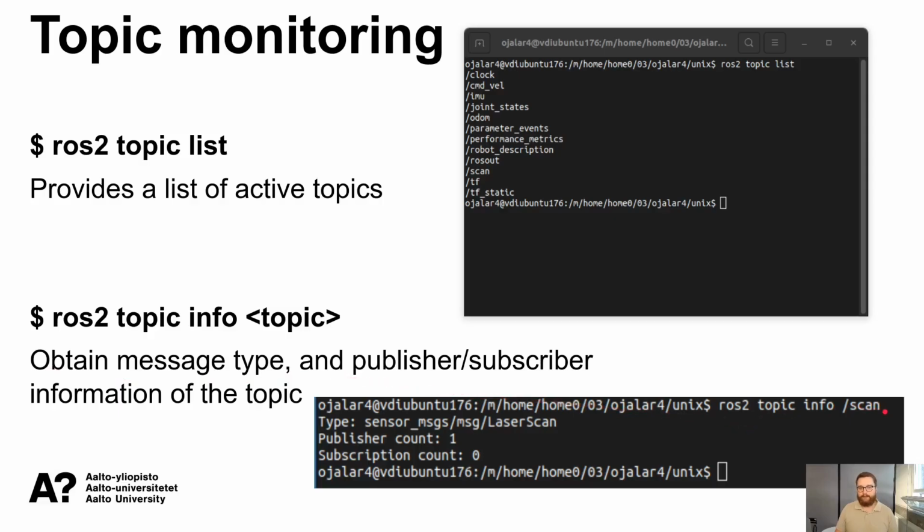So, for example, with the previous example of topics, if we would say ros2 topic info /scan, we would get an output something like this, telling us that the message type is sensor_msgs/msg/LaserScan. We also get the publisher count and subscription count, but commonly you're interested in this message type when you're doing your development.